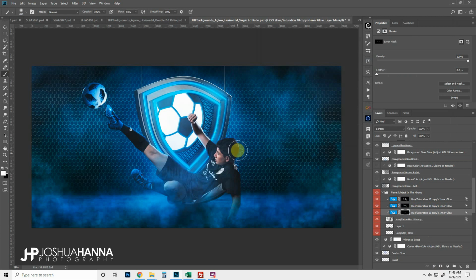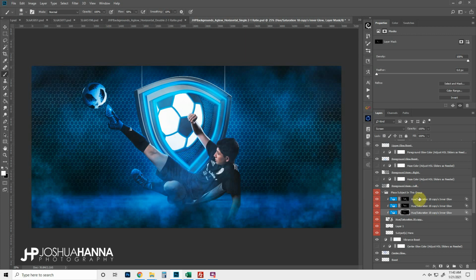Maybe not so much the hair. I think there's enough going on in the hair, but I really wanted to get some of that sock, maybe a little of the shoe there, some of those dark areas. And that's looking pretty good. So if we turn these off, turn them back on, we can really see that it's giving this impression that there's a back light source striking the subject back here.